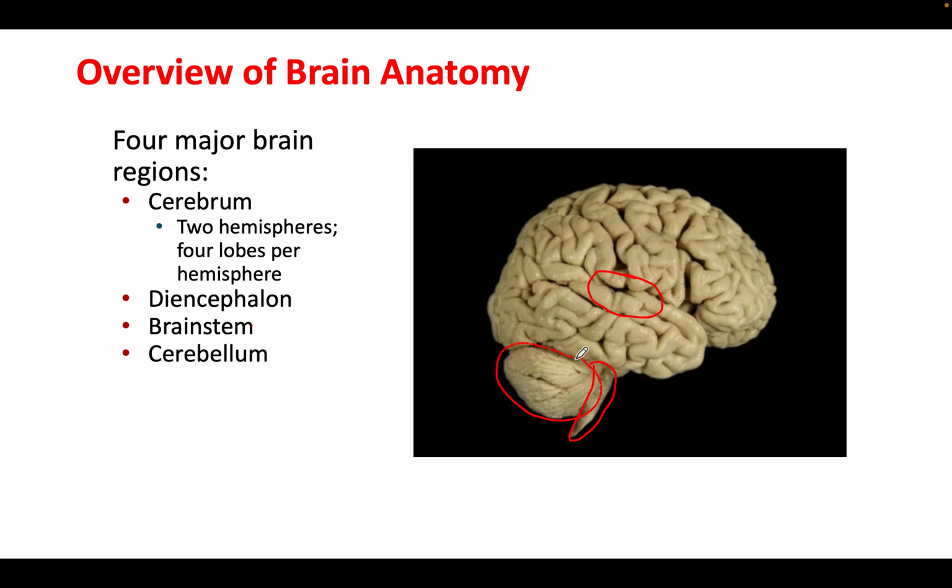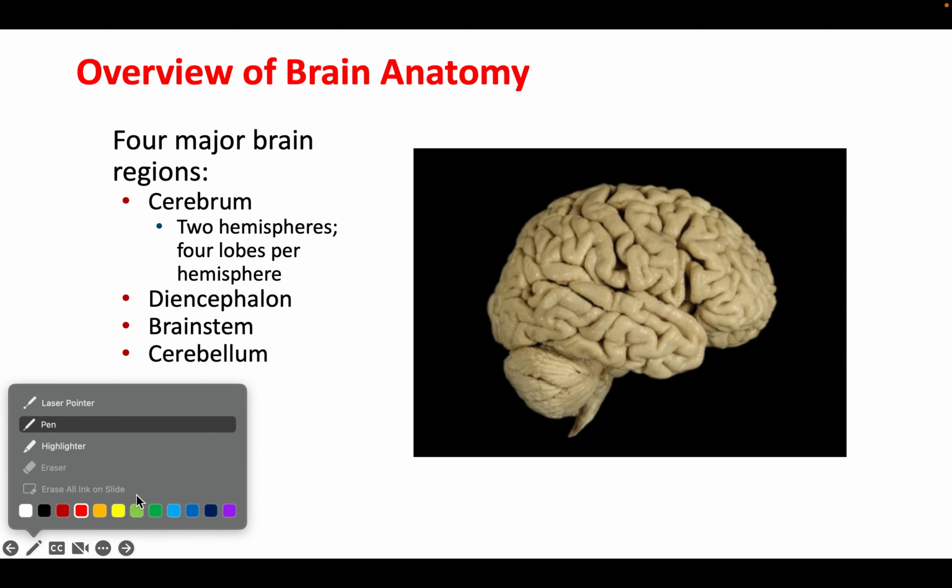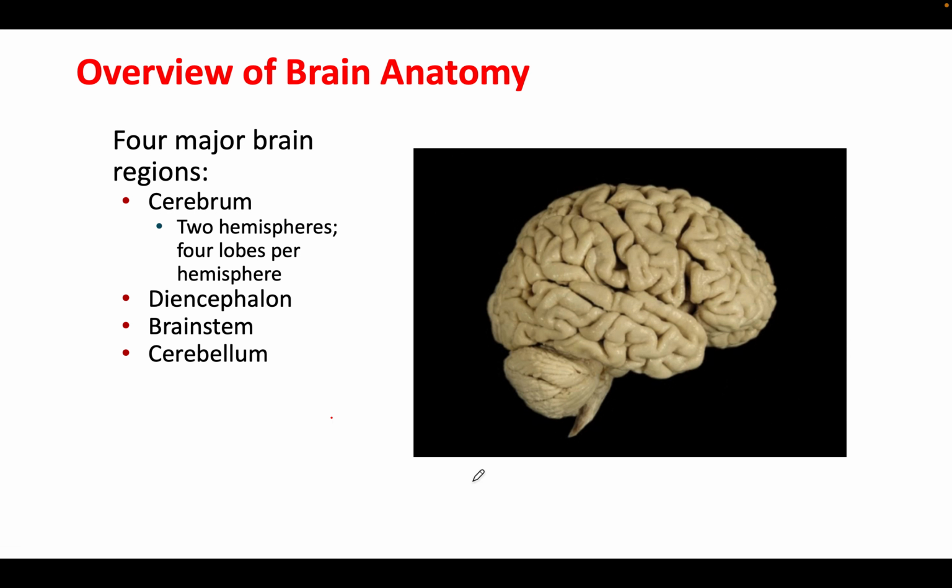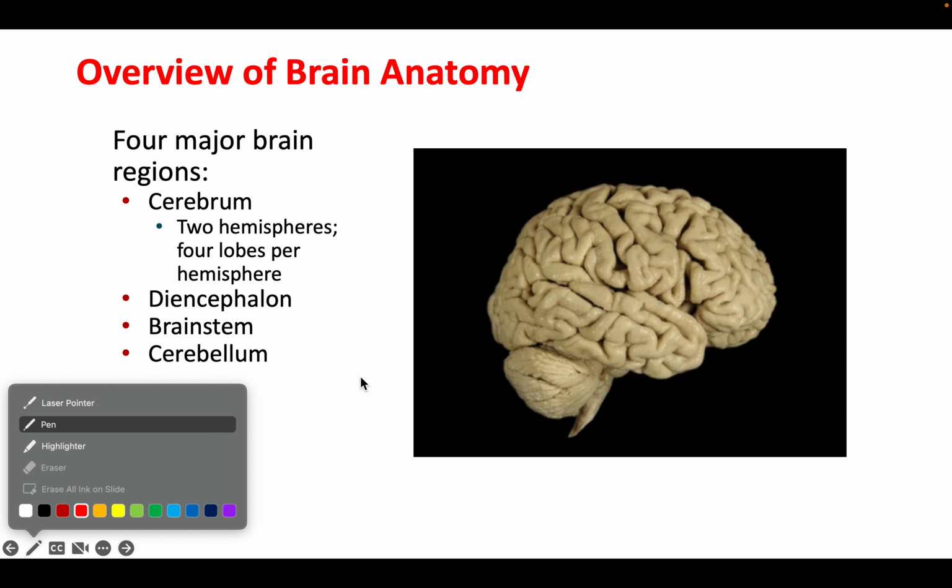All right. So the last region here is this kind of small structure we see back here. This is the cerebellum. So cerebellum translates to small brain. And so if you look at it, it's kind of a miniature version of our cerebrum. And our cerebellum is going to be primarily involved with functions such as proprioception, functions regarding the location of our joints and our limbs and our bones and our ligaments and whatnot. Also having functions related to muscle control, posture, and kind of fine-tuning and smoothing out our movements. All right, so we will continue here.